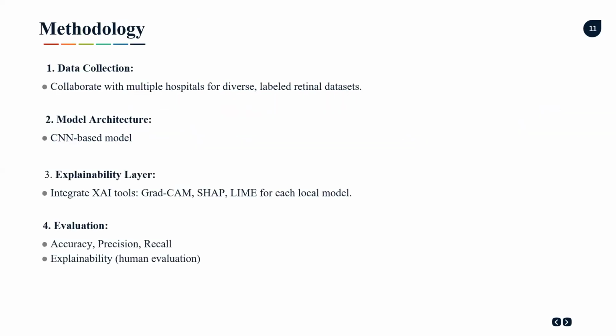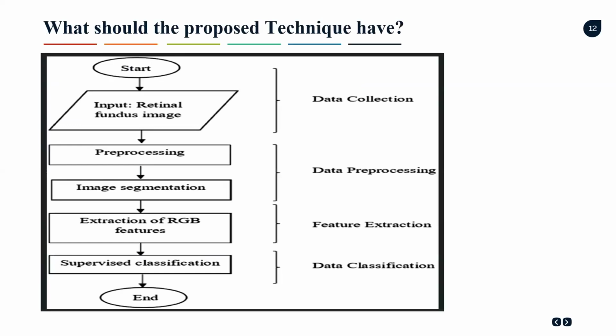Here, this is the methodology. We are collecting data that we can take from datasets already available, or we can collaborate with multiple hospitals for a diverse labeled retinal dataset. The architecture that we are using is a CNN-based model. Now we are integrating explainable AI concepts. So here we are integrating Grad-CAM, SHAP, and LIME for each local model, and the evaluation parameters are accuracy, precision, and recall.